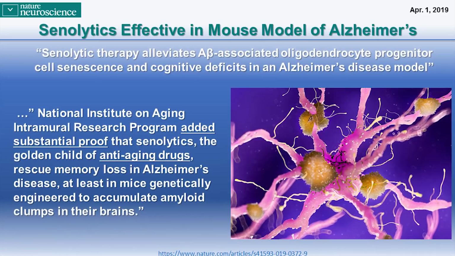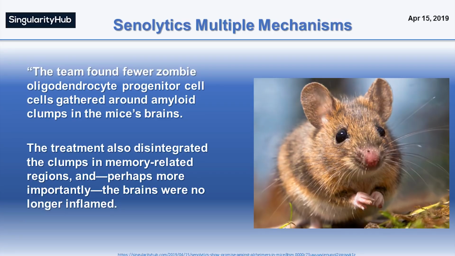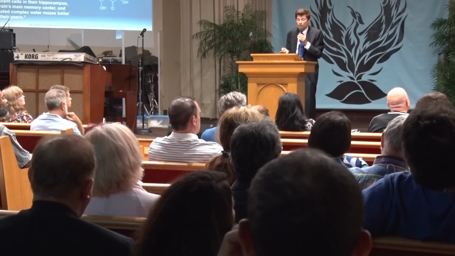Now, another study, again, 2019, these are very recent studies, indicate senolytics may very well be effective in treating Alzheimer's disease, at least in the mouse model. They did a study using senolytics, again, dasatinib and quercetin. They continued to use the same two-compound combination in order to see how well it works against a wide variety of diseases, and they were able to show some benefits in older mice with the Alzheimer's model built into them.